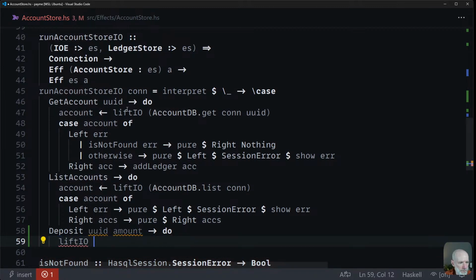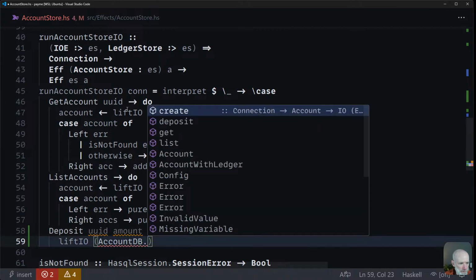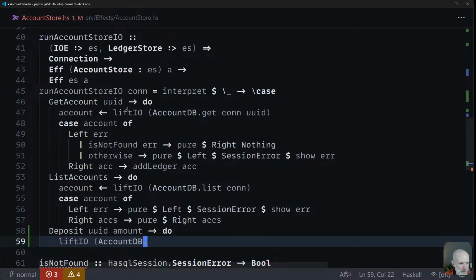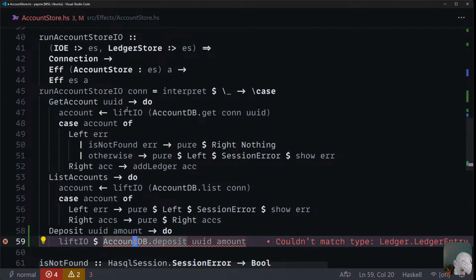Let's just say something like liftIO accountDB.deposit UID and amount. Now, depositing is really writing a ledger entry.